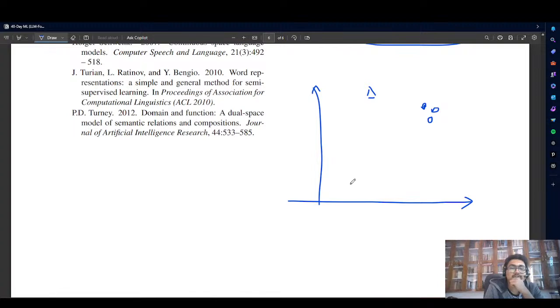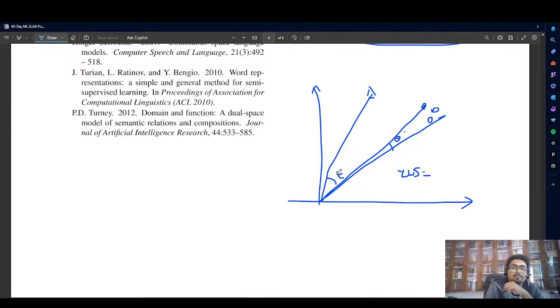Now if you think in terms of cosine, if I take this vector and this vector, the angle between them is theta, and cos of this small angle would be higher than if I take this vector and that vector, which is a bigger angle.